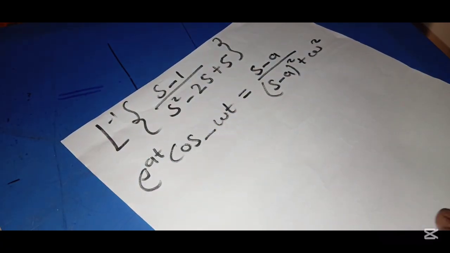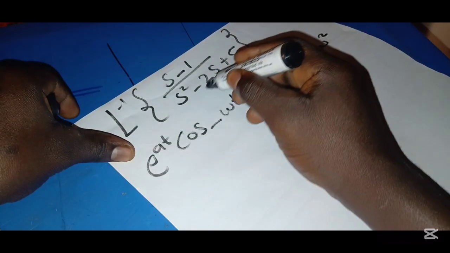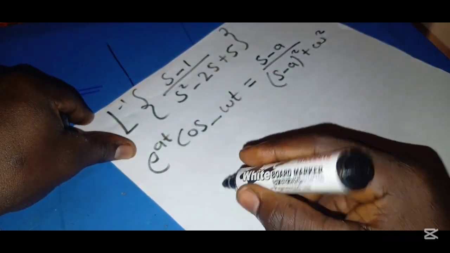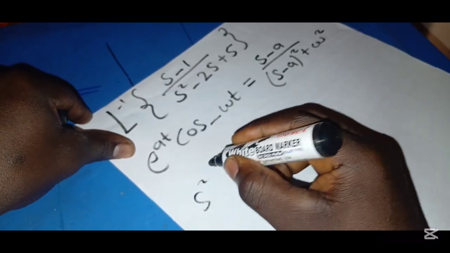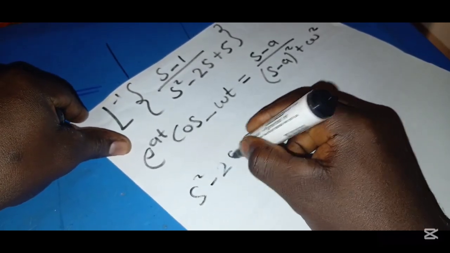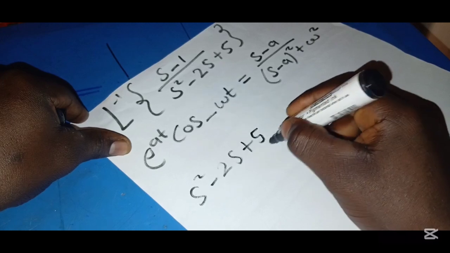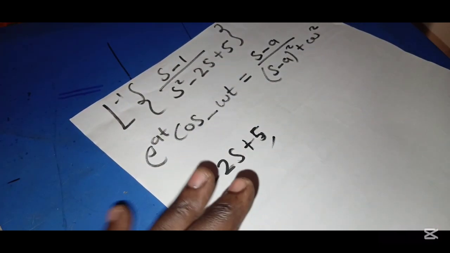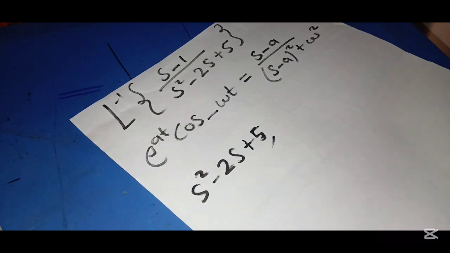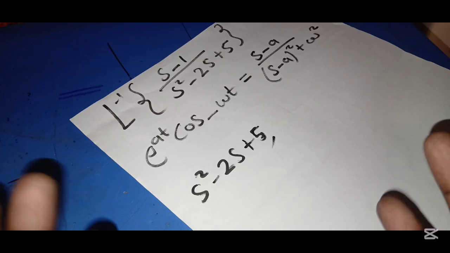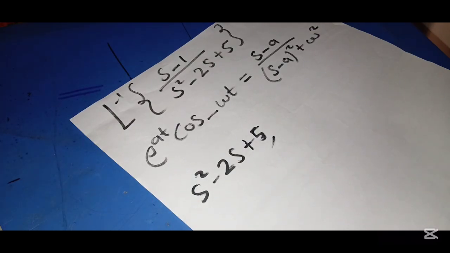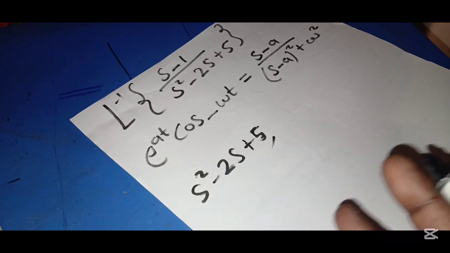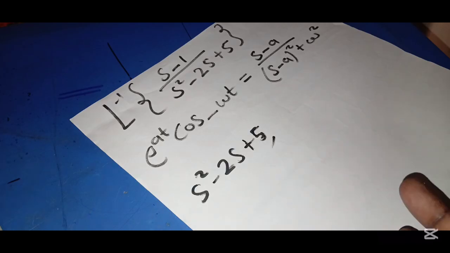So now, denominator analysis. Just write the denominator given in the problem. Then let's start analyzing it. So we have s squared minus 2s plus 5, right? Good. The reason why we were learning all those stuff was this. Like I told you, I personally tried to get those ideas and it works. With this one, you can use 10 seconds to find the inverse Laplace transform of shift theorem, which mostly we find difficult to do.